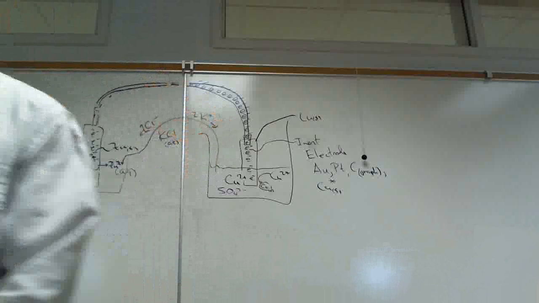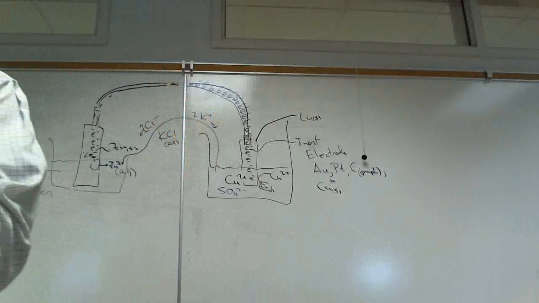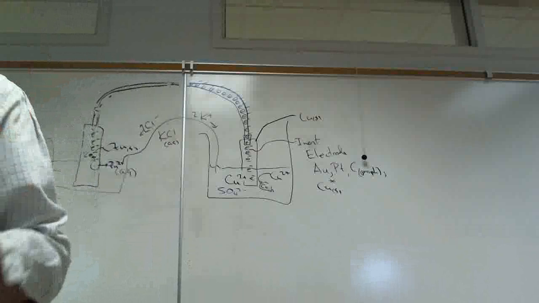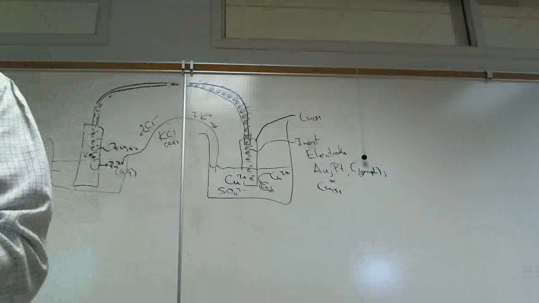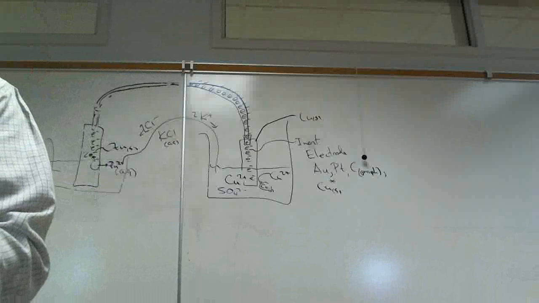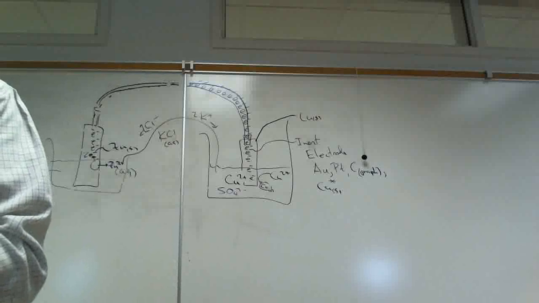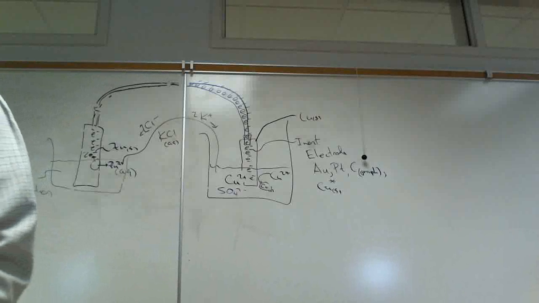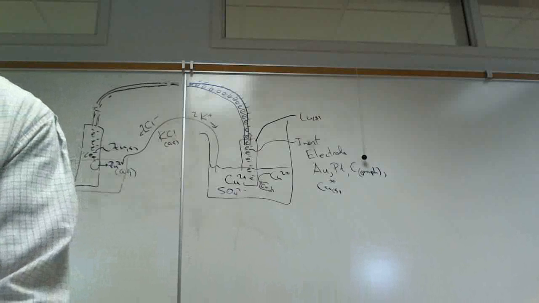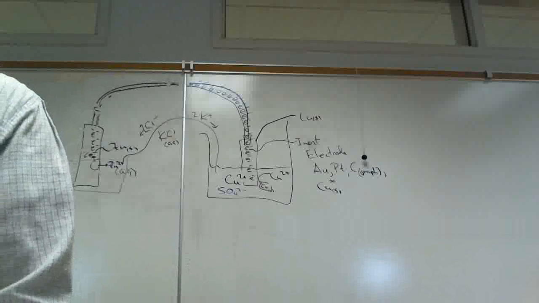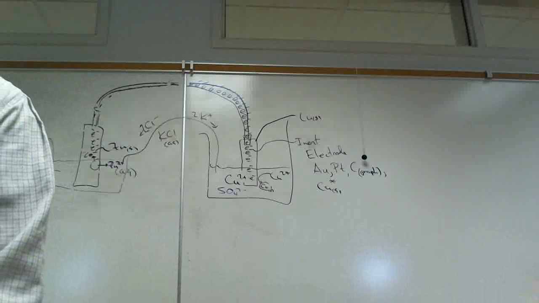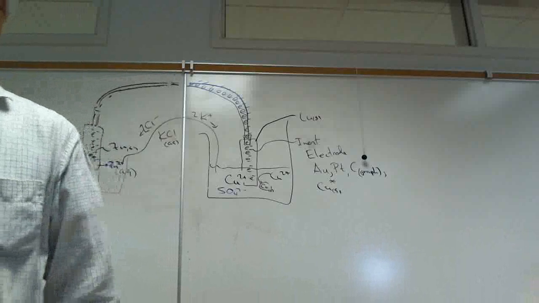And so what we're going to do is we're going to reattach the lines here and then connect one of these to the copper and the other one to the zinc and see, are the electrons trying to flow from the zinc to the copper? Okay, we're going to do that before we put the salt bridge in there. And so first measure the voltage right now to see what the voltage is.